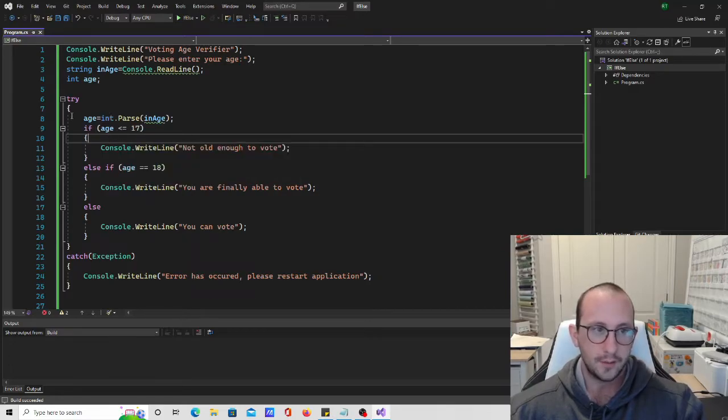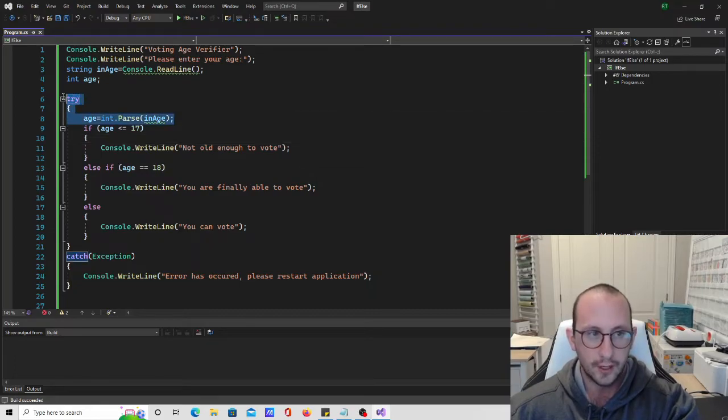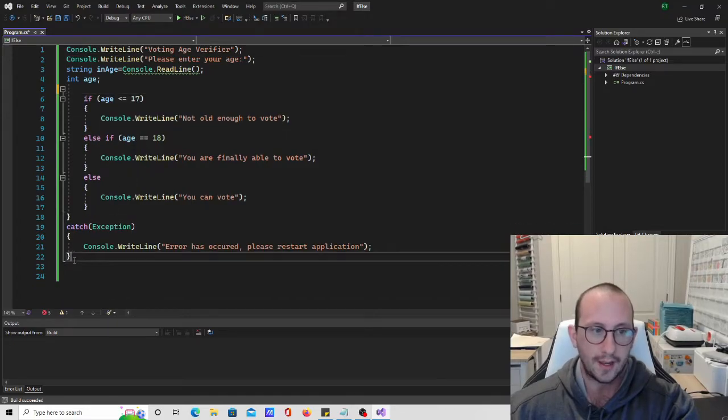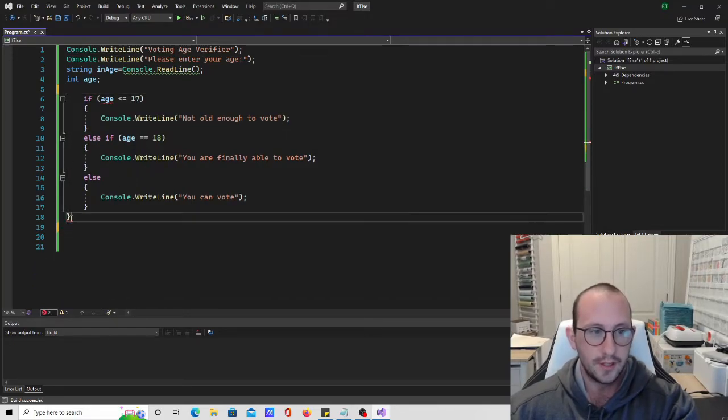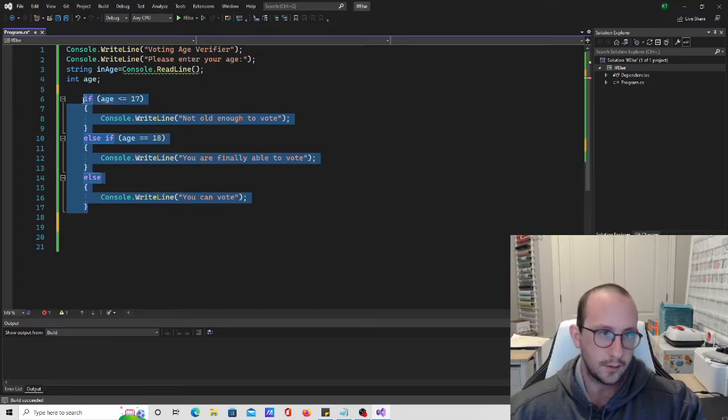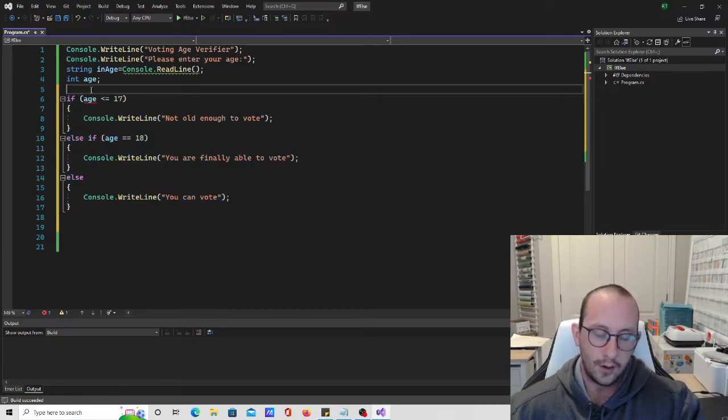So everything here is working correctly with everything that we've learned so far. We have our if statements, we have our try catch statements to handle the errors. The only thing that we really haven't seen yet is something that I'm going to show you right now, and that is the TryParse. In this case, we don't necessarily need the try catch statement. So let me just take away the try catch statements, and we will have our if statements here.